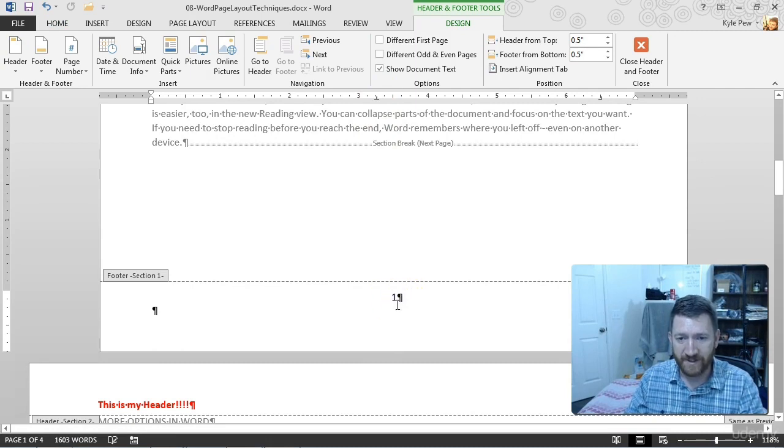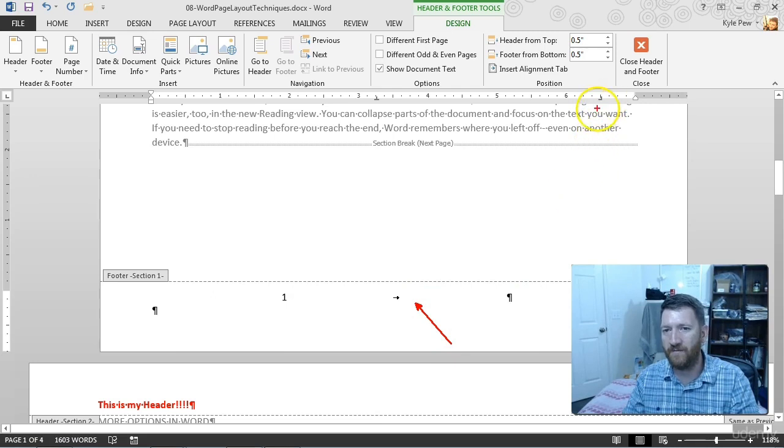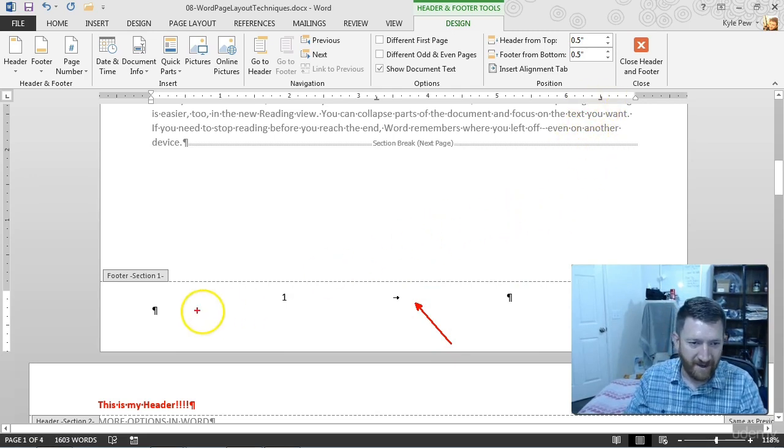So if I do this, if I click to the right of that number 1 and hit my tab key, again, normally it would take you ½ inch, but this time it's going to jump me all the way over to the side of the page. See how much further that was? It actually didn't go all the way over to that mark. I gotta imagine it's probably because I told it to put it in the middle of the page, keep that number there. Something about that there, but it did move me more than that half an inch typical movement. But it's all based on these markings that are happening inside the ruler.